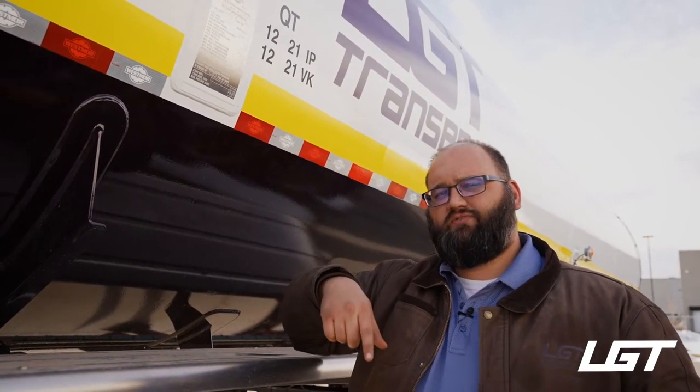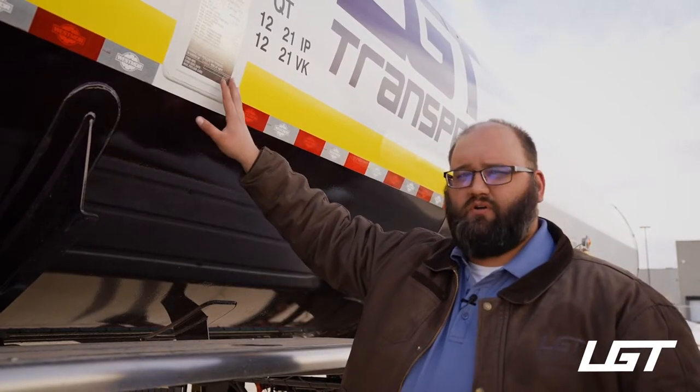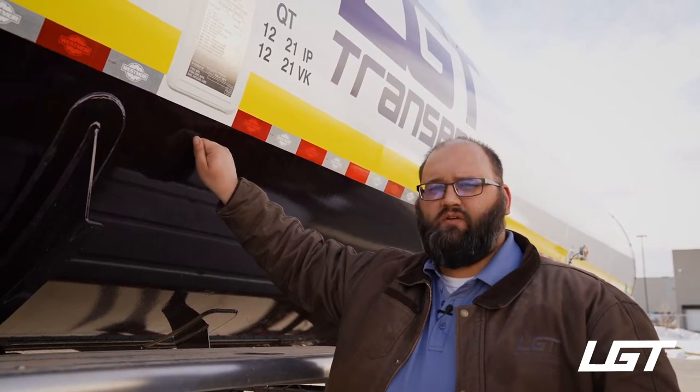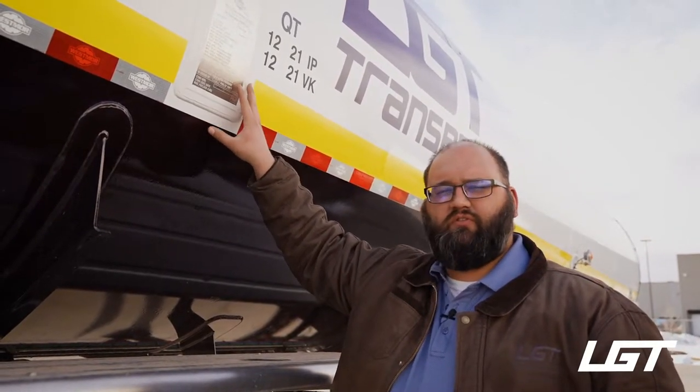So the carbon dioxide trailer is an insulated trailer. So you have an inner shell and outer shell with insulation in between. This is what they call an exposed vessel type. So there's no insulation required, so you have your tank right here. And then pressure on it, instead of 300, is 265.